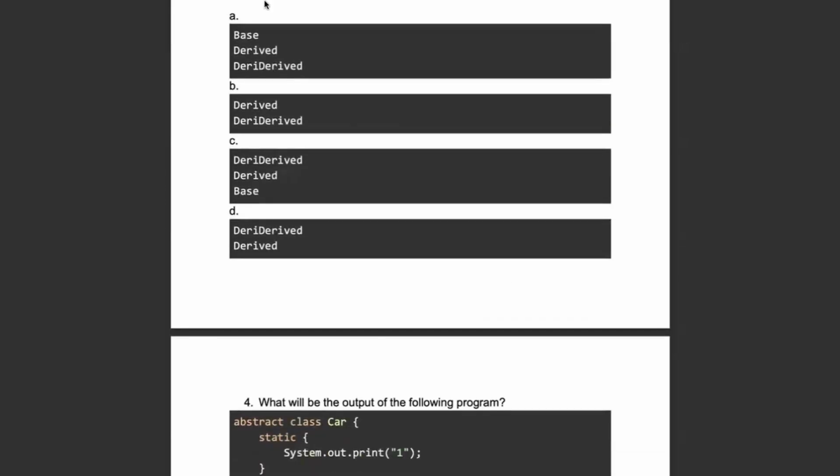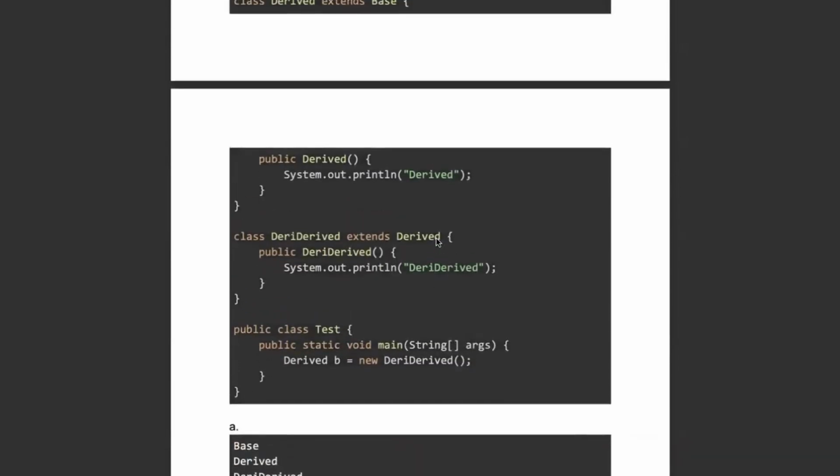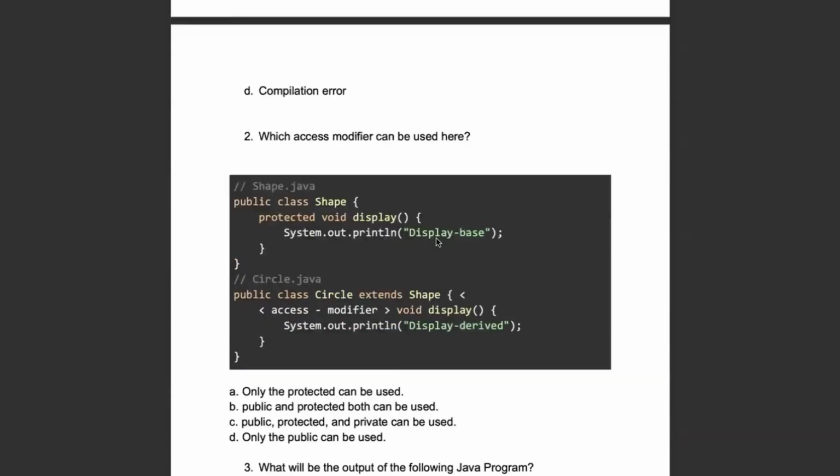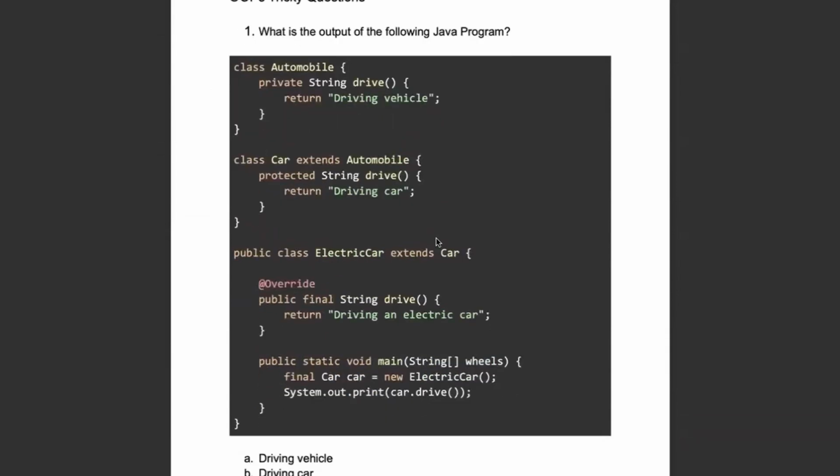Okay, I will proceed. So A is the answer for question 3. Why? Because in every question we have learnt a concept. This is runtime polymorphism. In upcasting, dynamic method dispatch will be applied.